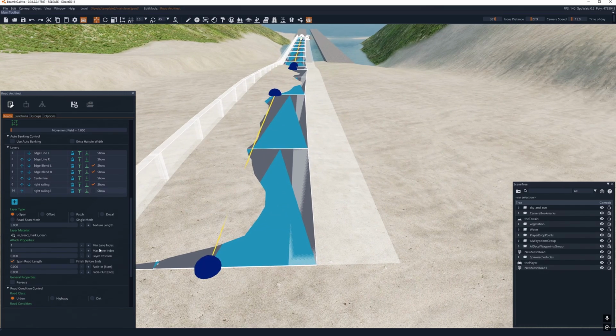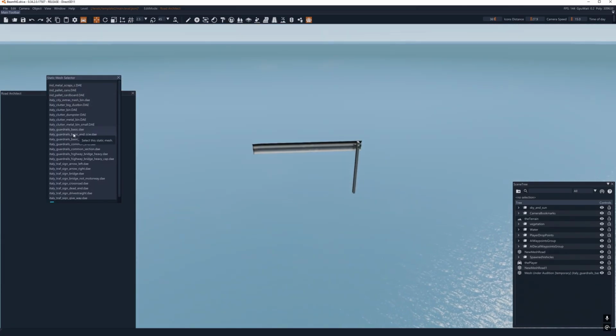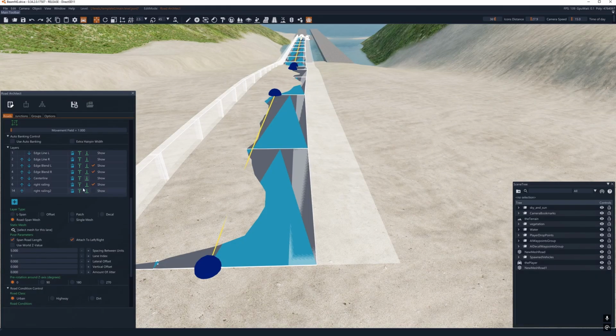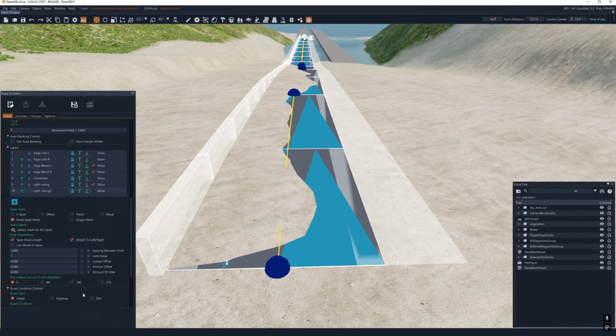So that's gonna go, so I click right railing 2. I have to make it a road span mesh. Click on the magnifying glass, and I don't have to do anything here. It saves where I was, so I can just close that again. Make sure I'm selected on my group, and let me move it to the right side of the road. Oh, make sure I'm doing the show. Now I'm showing it. Yeah, I gotta fix that too here, so I'm gonna go all the way to the other side.